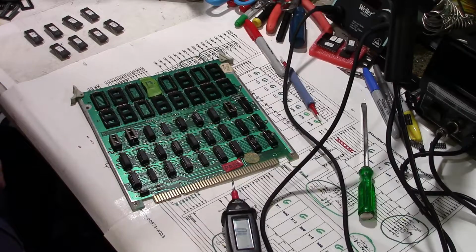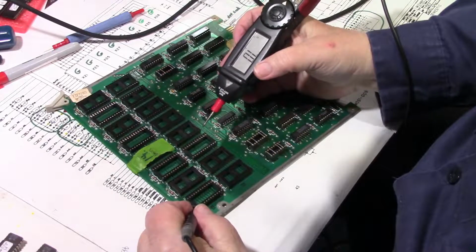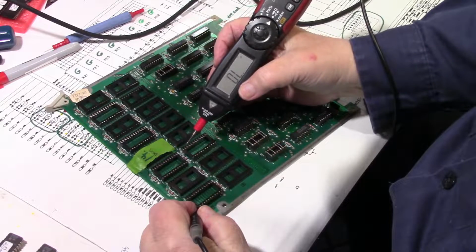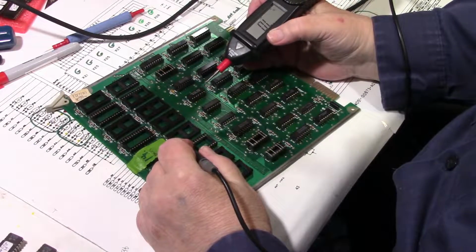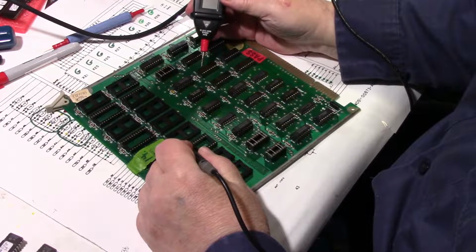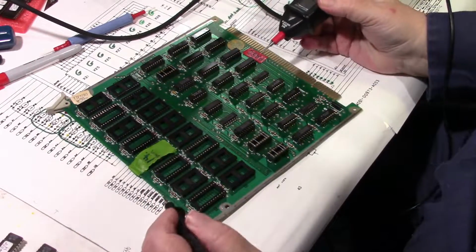Okay, well, the socket is in, and let's go ahead and give it a quick test again. Put it on pin 1 here. Pin 1, we should get a beep. Put it on 23, we should not get a beep. We do not get a beep. Okay, put it on 23, we'll go to pin 16. Yes. 17, no. 16, yes. Okay, I think we got it.